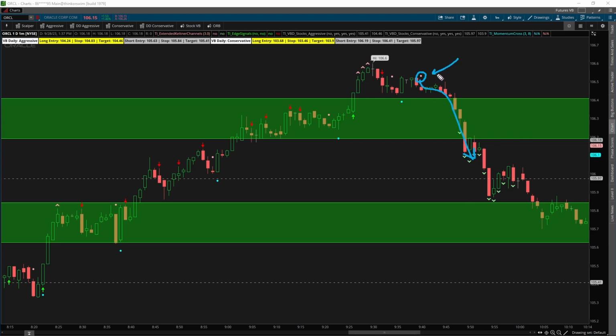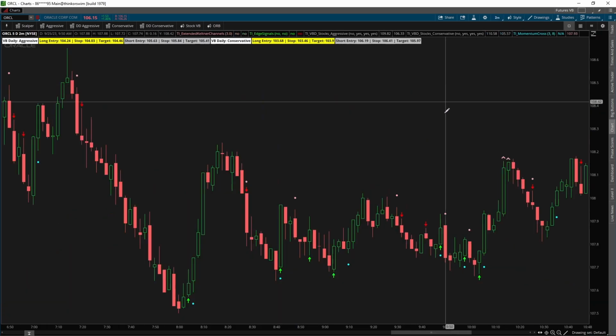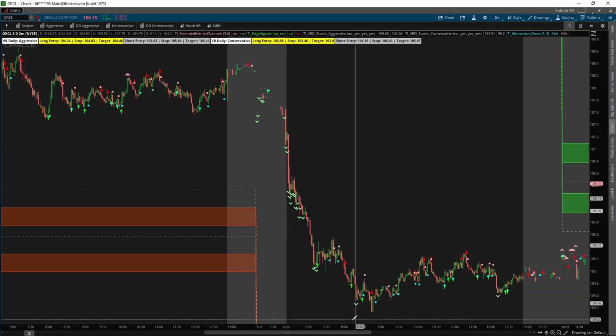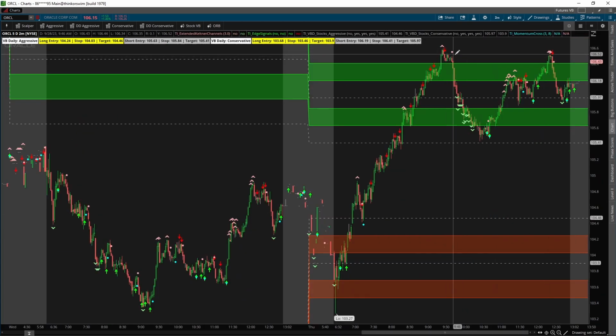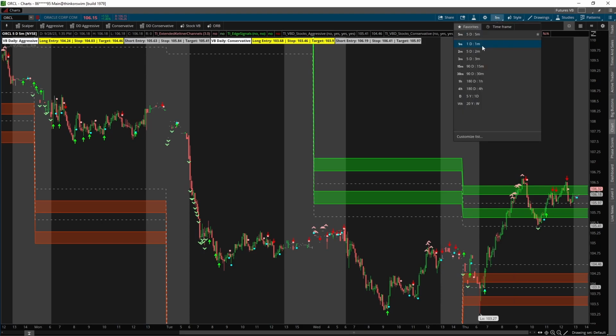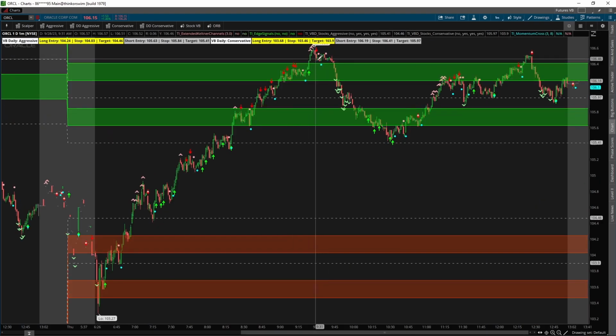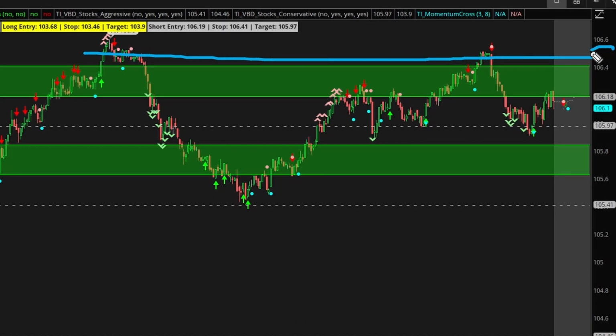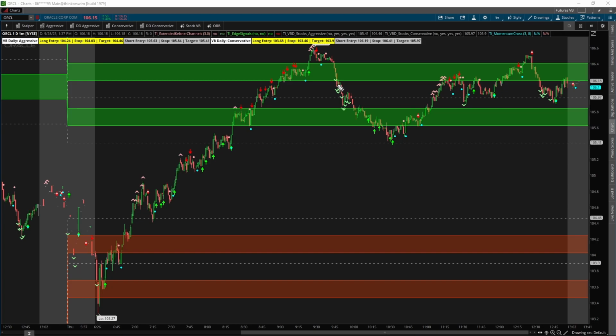So you had multiple setups inside of Oracle that you could pick and choose from. Across different time frames, you could keep it as simple as something like a 2 or even a 5-minute time frame and just use the momentum cross. You could have tried to get a little bit more nifty with the 1-minute time frame and use either the 1-2 punch or momentum reversal setup rules, or simply even just look at the round number of 106.50 and use that as where you think, hey, we're likely to see some resistance here.